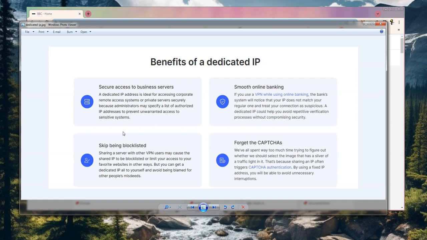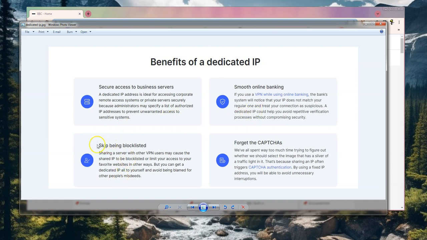Now, it makes it really difficult to use on mobile, because your mobile phone changes its IP address all the time, depending on what gateway you're connected to. But you can normally give them a dedicated IP address from your home address, at least for a certain number of weeks or something like that. If you're connected to a commercial, shared VPN service, you won't be able to give them the IP address because it'll change all the time.